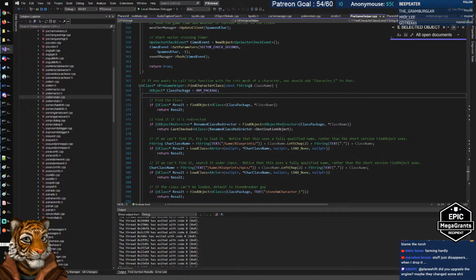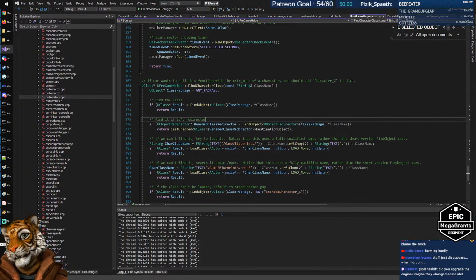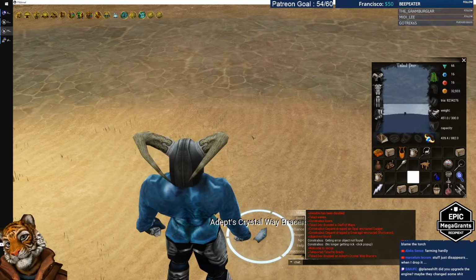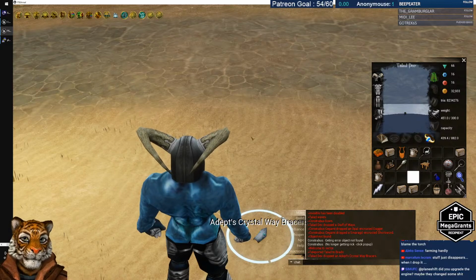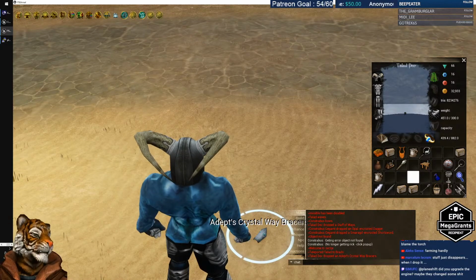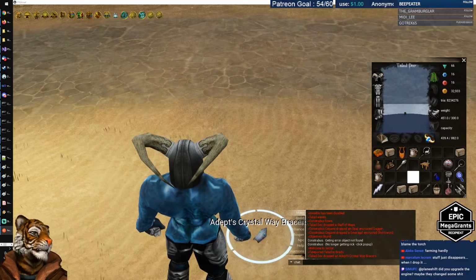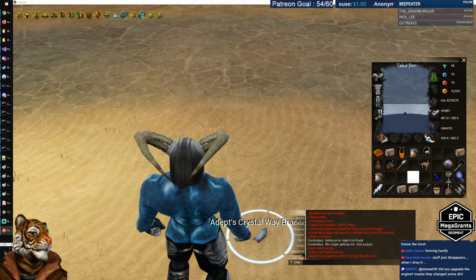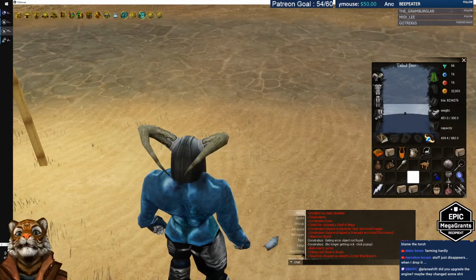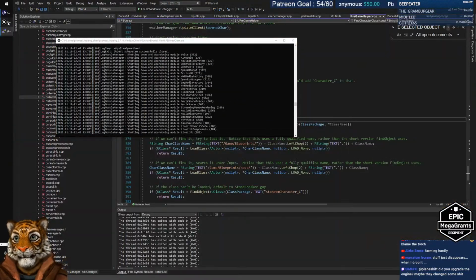Yeah, I think this kind of printout I do in blueprints, not in C++. That's definitely an issue. Okay, we cannot pick up items.